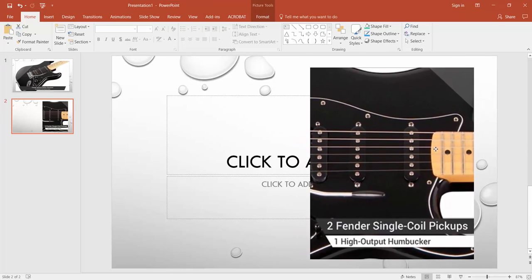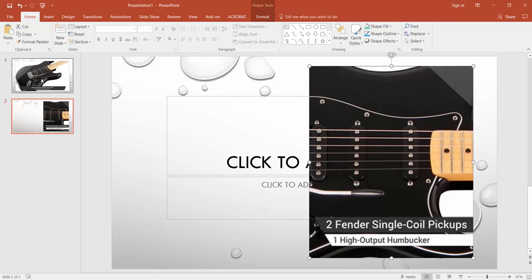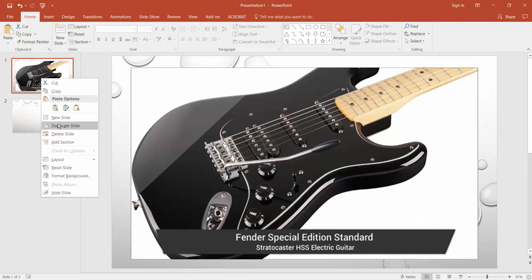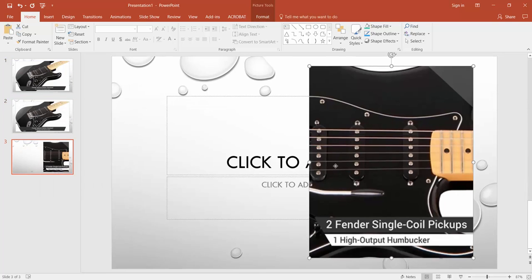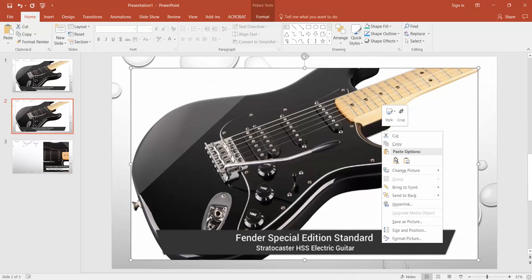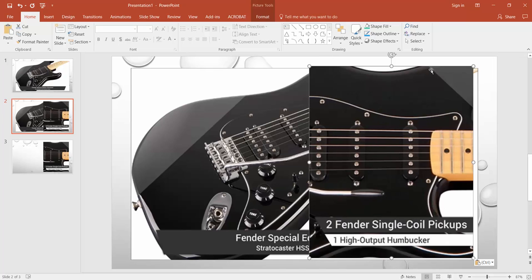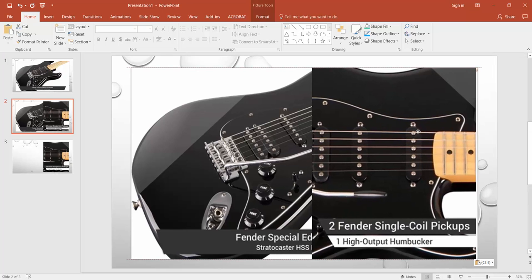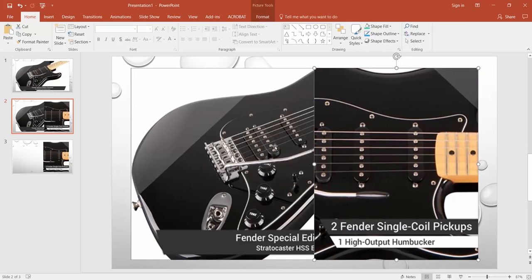And here we get a little bit funnier with the alignment. So what we're going to do is we're going to do this again, and we're going to duplicate slide, right? And now we're going to copy this, and we're just going to come up here and paste it over top of this one. All right, paste right here. So now we have something to align to. You can see I align to it like that.